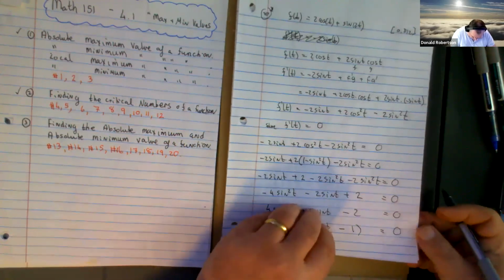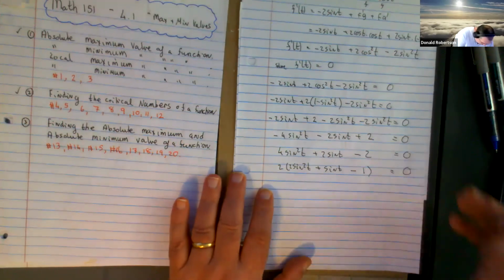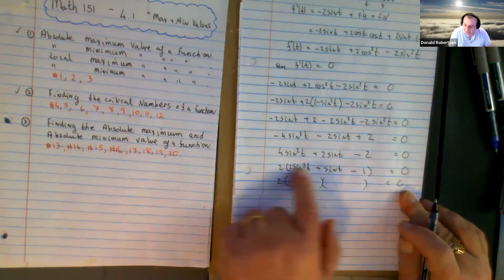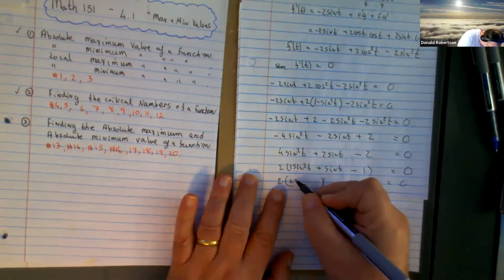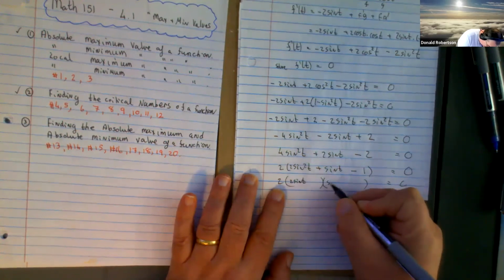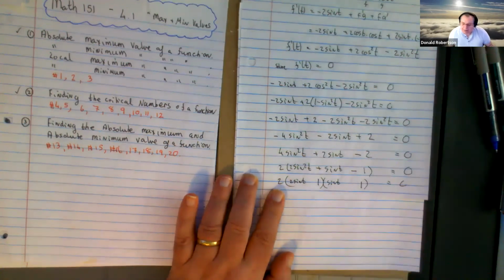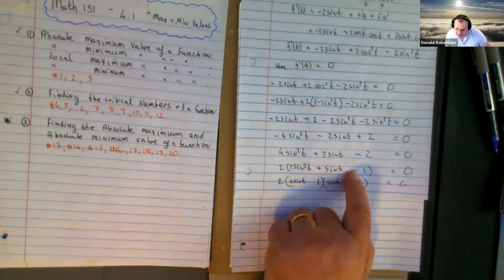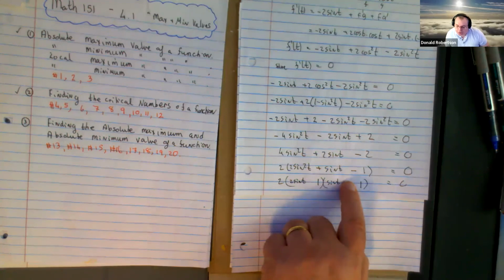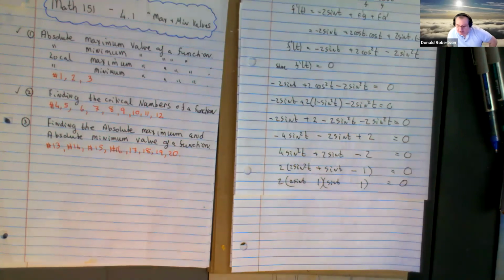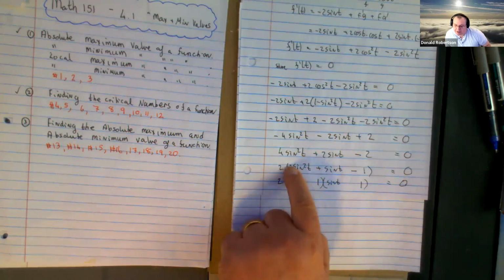Now, the trickiest part, which people, if you remember doing trig, probably blocked out of their mind, is that this can be factored. The 2 sine squared t gives me 2 sine t and sine t. The number 1 gives me a 1 and a 1. Since this number has to be -1, one of these two is +1 and the other one is -1. Any takers for which one goes where? Because when you FOIL it out, you should get this thing back.